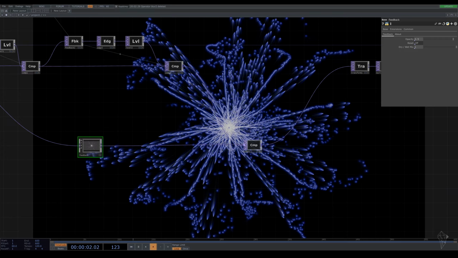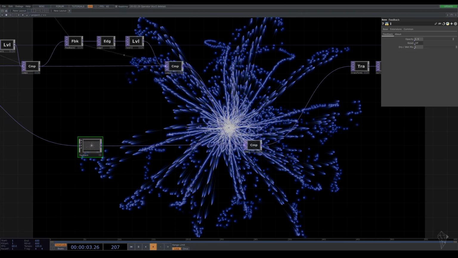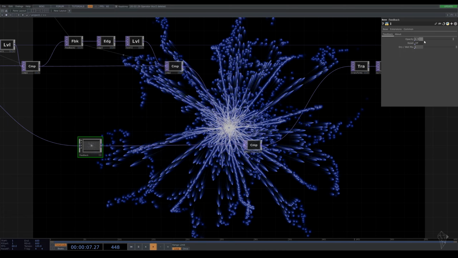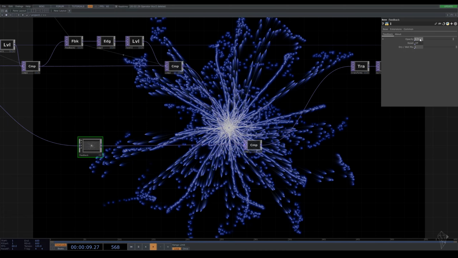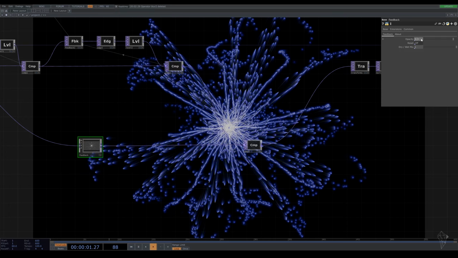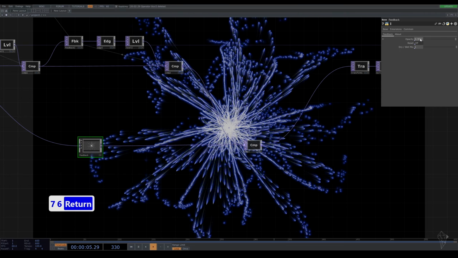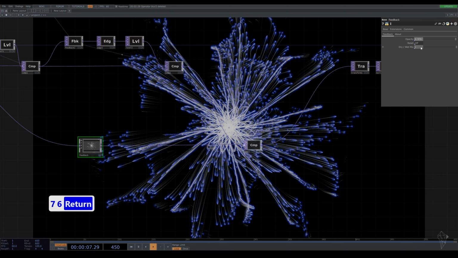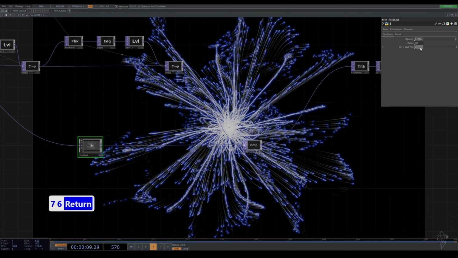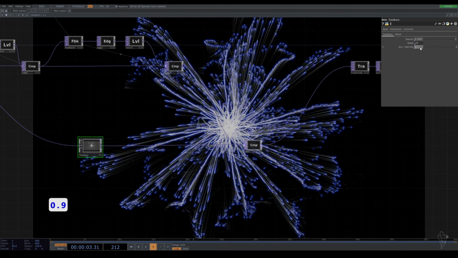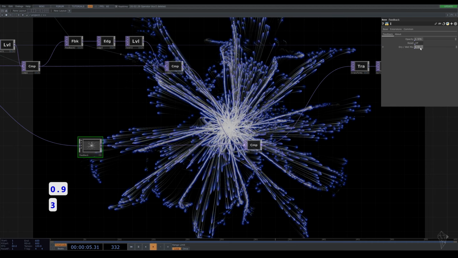On the feedback, let's change opacity of the feedback to be a little bit more precise, like 0.973, and dry wet mix to be something like 0.939.